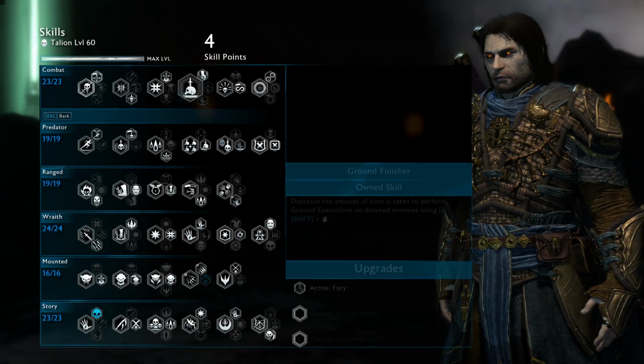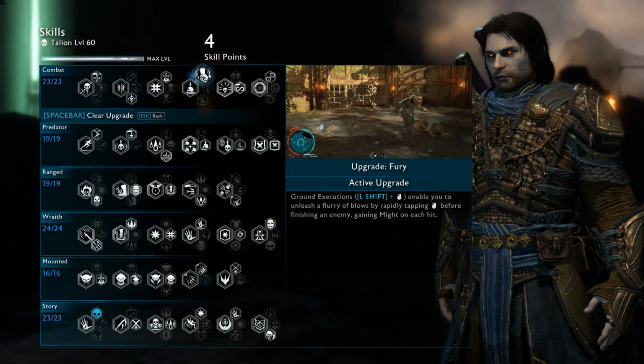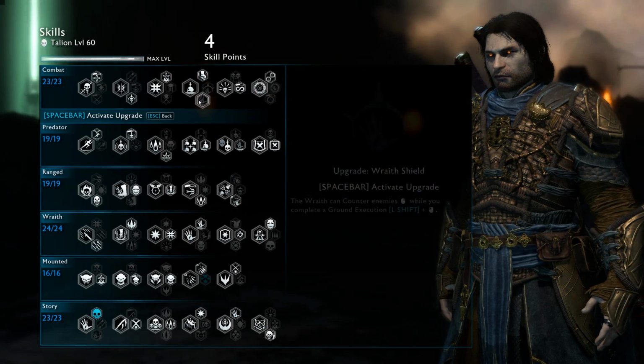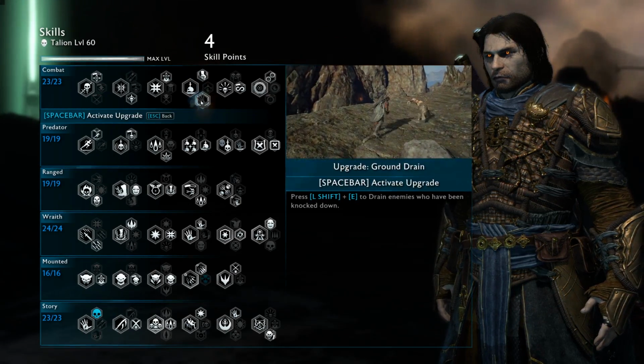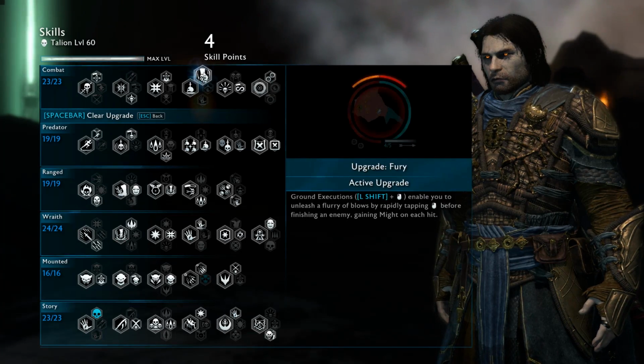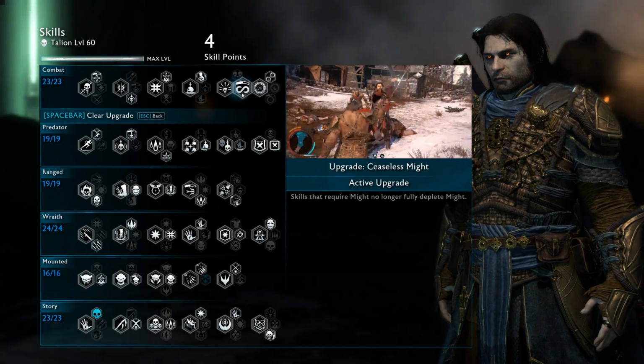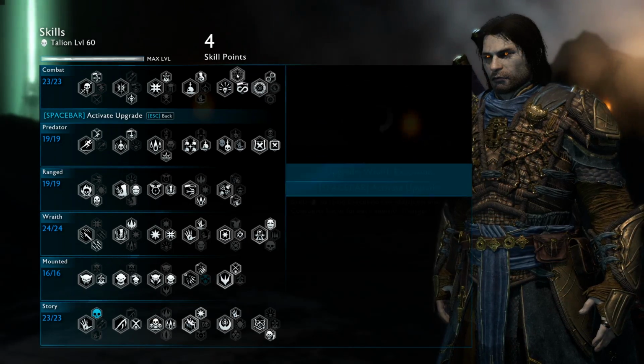Now, for ground finisher, I'm going with Fury here. It's a bit of a personal choice. You can go with Fury or you can go with Ground Drain, depending on if you think you need more health or if you need more might. Now, Ceaseless Might, pretty obviously the better of the two.